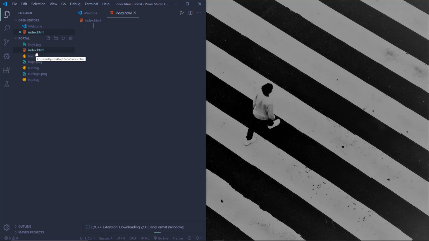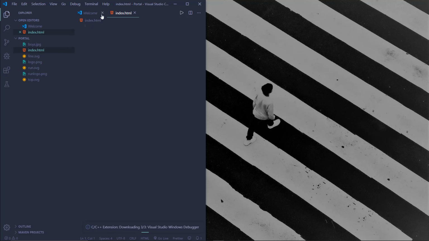Let's say you have your home section on your navbar. In some websites you see home, you see about us, contact. Those links might have different HTML pages. By using the name index.html, you are saying, okay, this is the page I want to be shown first.